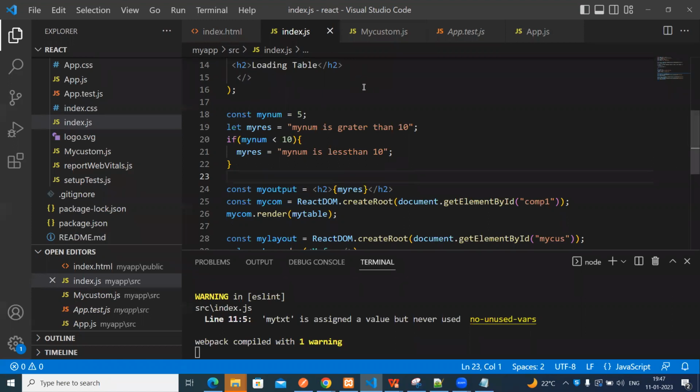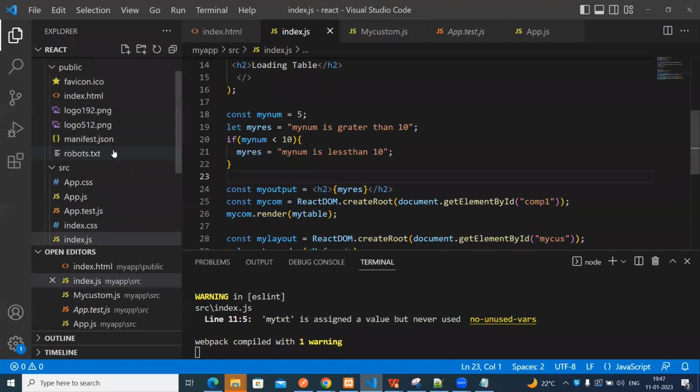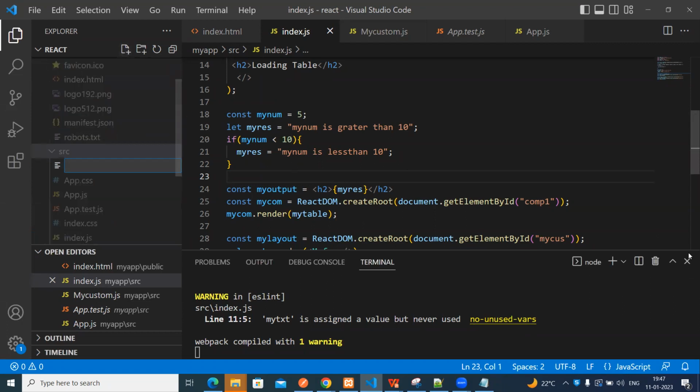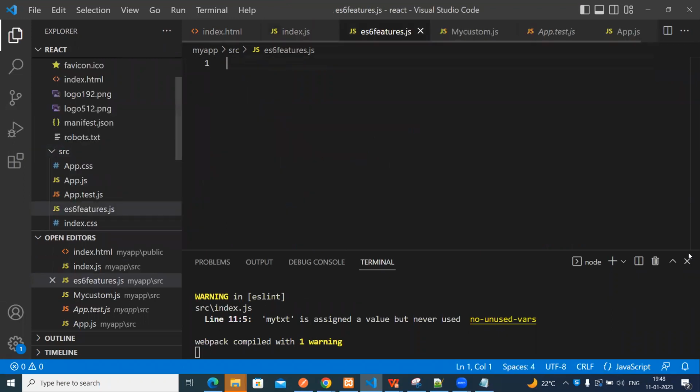So now I am using another file that I created, called es6features.js.